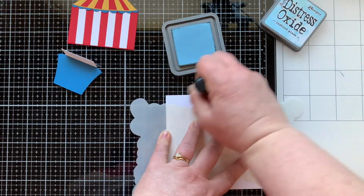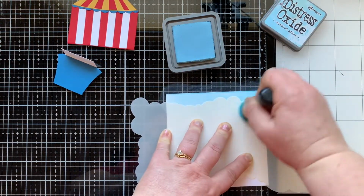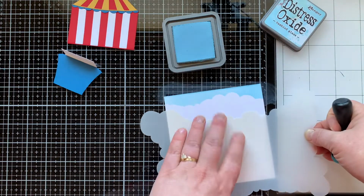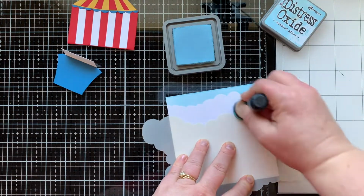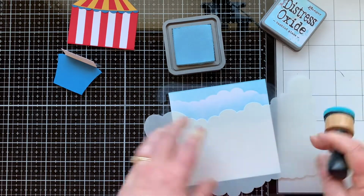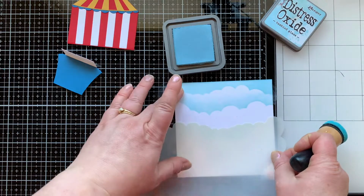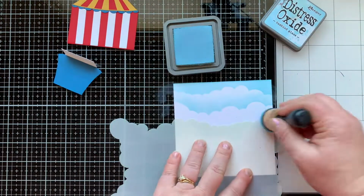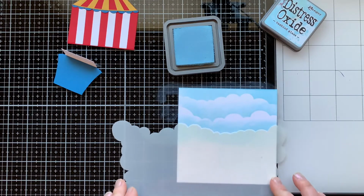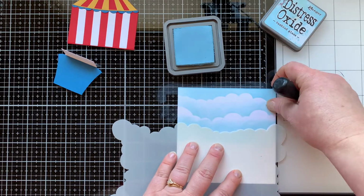This is a 5 by 5 inch piece of cardstock, and I'm using a brand new Slimline stencil. This is the Puffy Cloud stencil. So it's got two sides with clouds on it that are 9 inches, and two sides with clouds on it that are 4 inches. So you can really use it on any card, but how exciting to have a Slimline cloud die from Trinity. Yay. I love making scenes, so I'll be using this stencil a lot.